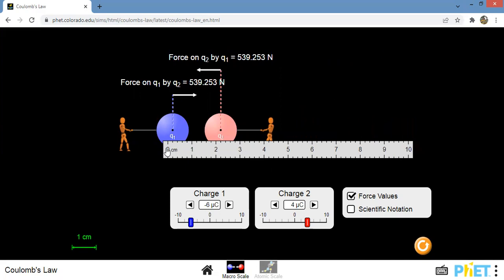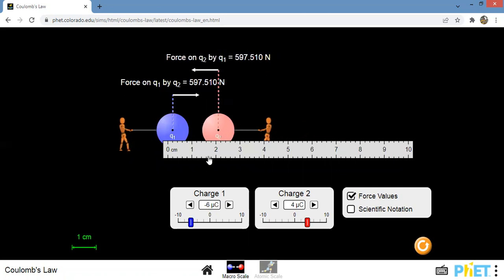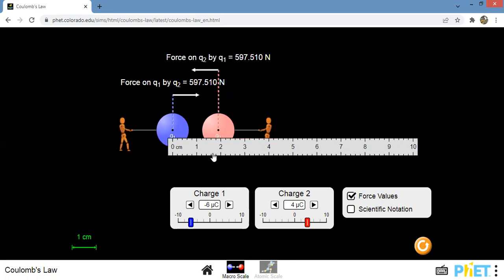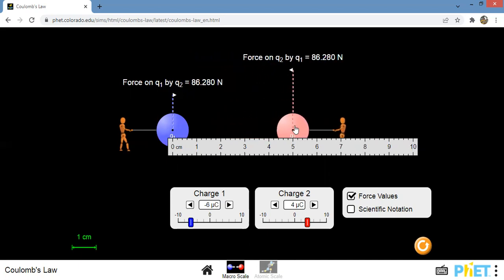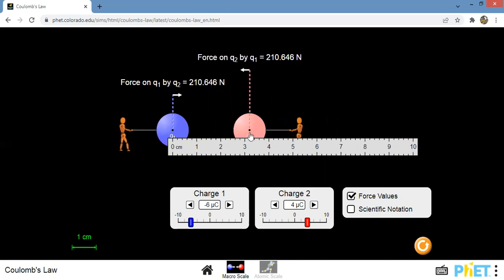If in your table it is recorded in meters, then you have to convert the centimeter value correctly to make it into a meter value. So just check the value that you are supposed to write in the table that you have, whether it is in meter or in centimeter. The value of the ruler here is of course in centimeter. Again, for table 2, what you will do is increase the distance between our charges.